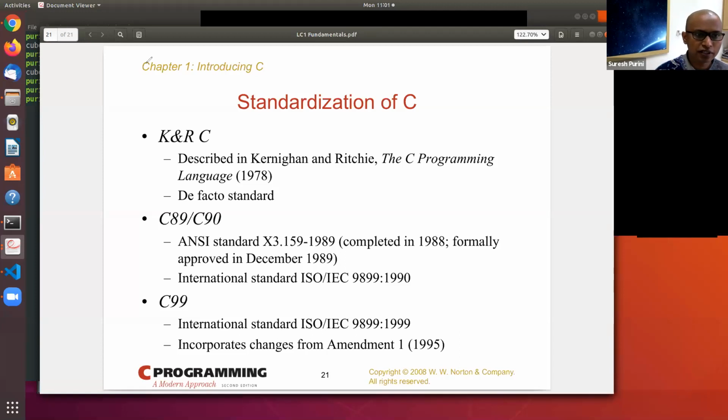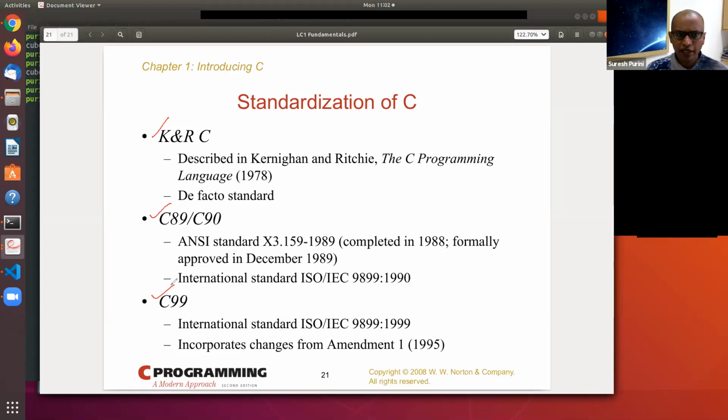Okay, so this is the first one. K&R C means Kernighan and Ritchie C, which came out in 1978, and then in 1989, roughly 10 years later, there is a standard called C89 or C90, and then 10 years later there is another standard called C99.